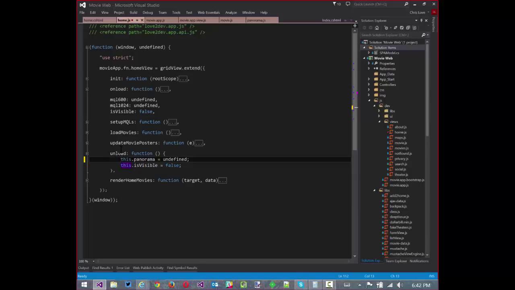Unload is essentially the opposite: clean up after yourself. So what I just uncommented here is a line where I'm setting that internal panorama variable to undefined, which means that variable's nothing now, so all the references in memory are released, and the garbage collector can come along and clean it up.